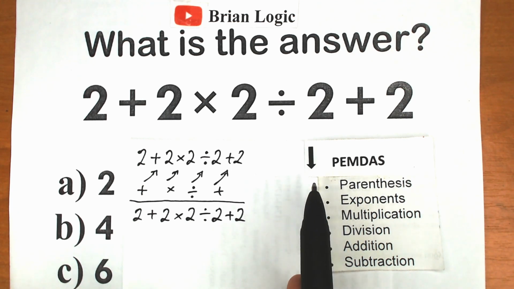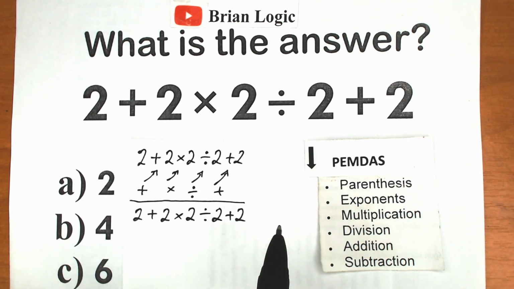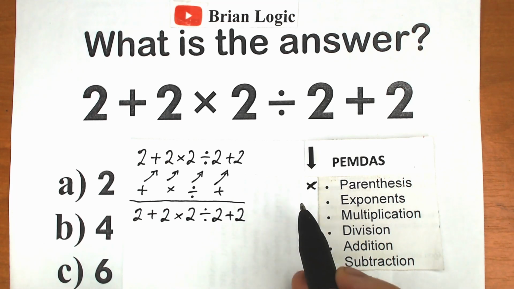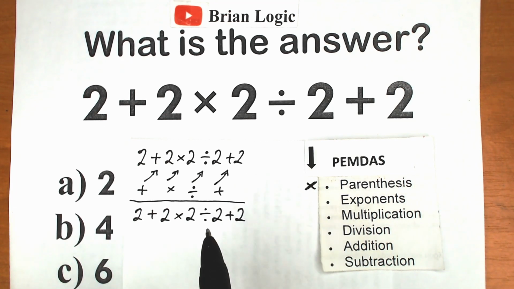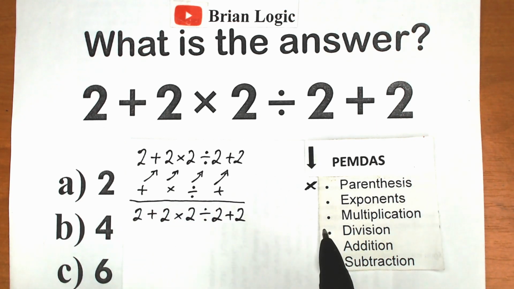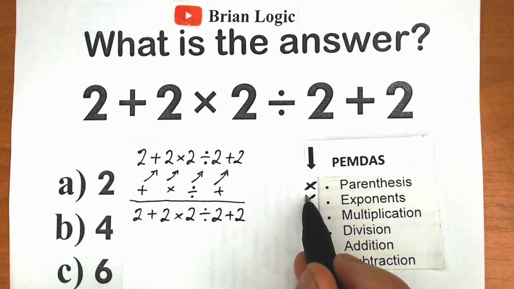So let's start, for example, with parentheses. Let's scan where we have parentheses. We don't have parentheses in our case. So this is a regular expression without any parentheses, so we just skip this part. What about exponents? Maybe 2 cubed, 2 to the 5th power, like powers right here. I don't have any of those. We don't have any powers, we don't have any exponents, so we just skip this part.